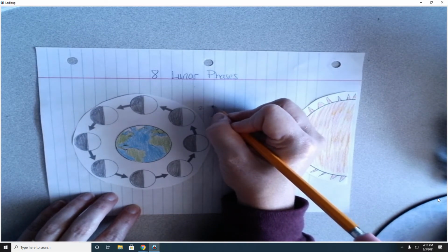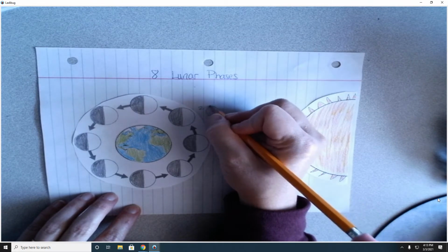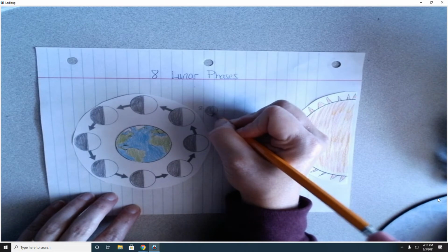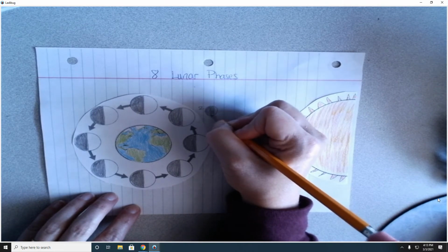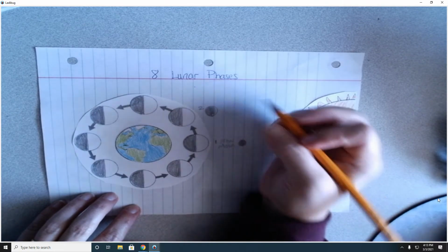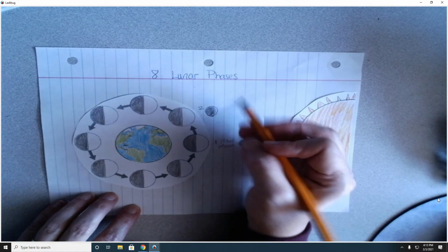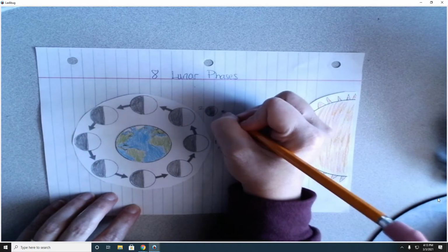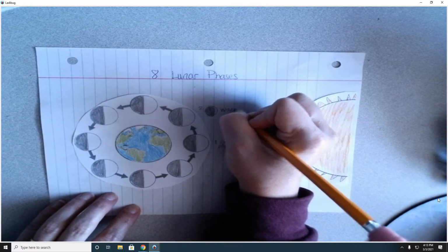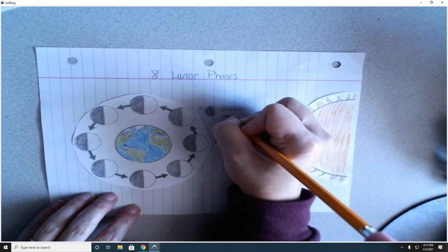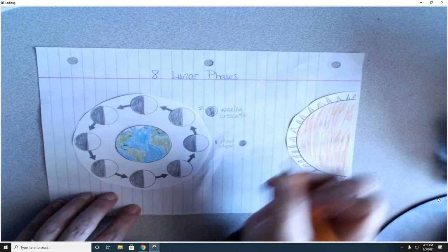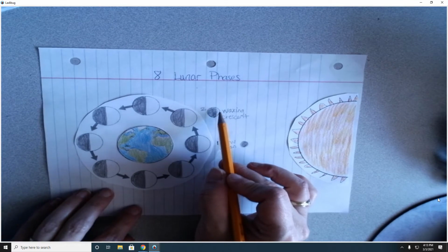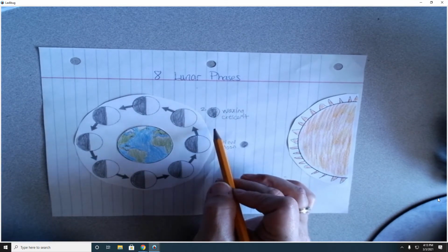So you can draw a circle if you want to. And then you're going to fill in the left side, and just a little sliver on the right is what we can see, okay? So just a little bit. This is called a waxing crescent, okay? This is the waxing crescent stage for the moon phase. So we can just barely see the right side of the moon.